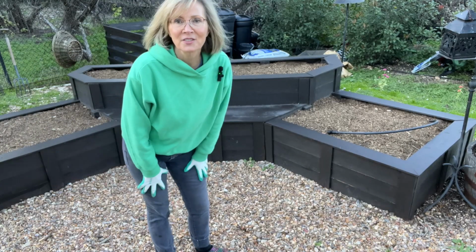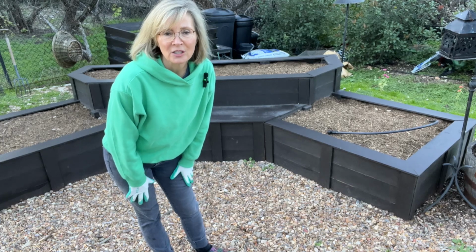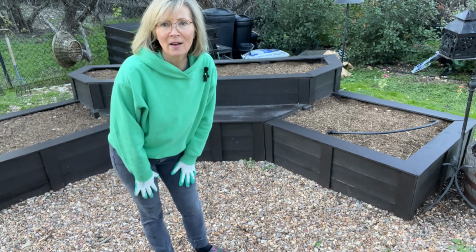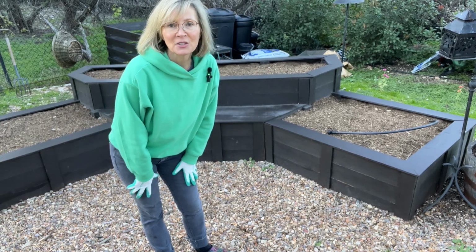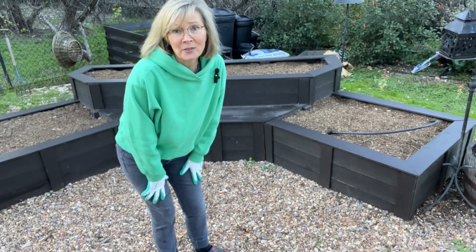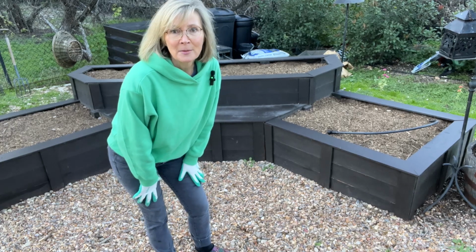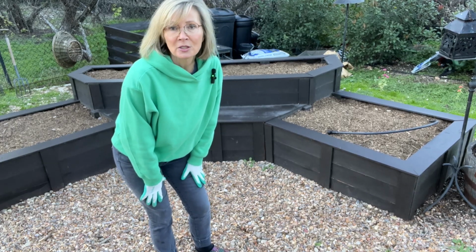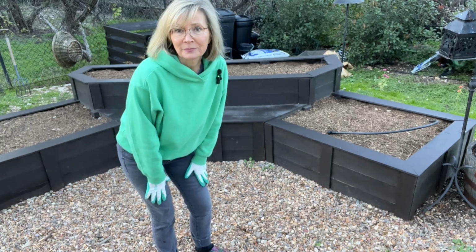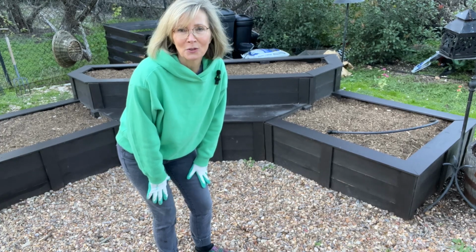So the next thing I have to do is take out about 6 inches of dirt, and I'm just going to put it on a tarp. Then I'm going to lay the tulips out, and I'm going to put them fairly close together, and then I'll just throw that dirt right back on top of them, and that's all there is to it. I don't put any bulb fertilizer in the beds because I've read from just too many different sources, including Color Blends, that you don't need it. Every bulb already has everything it needs to make a beautiful flower.